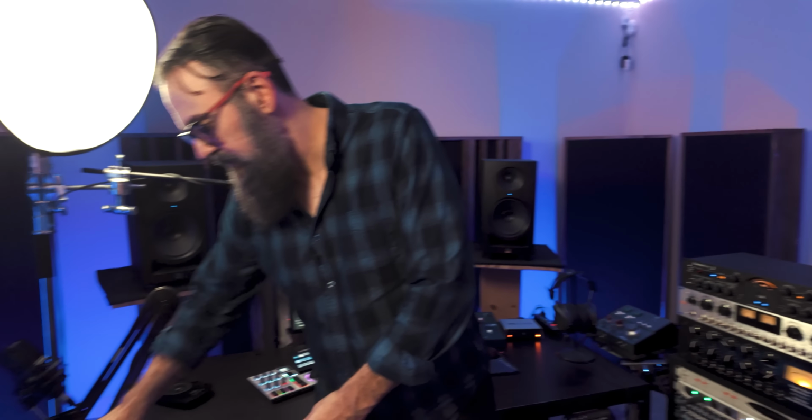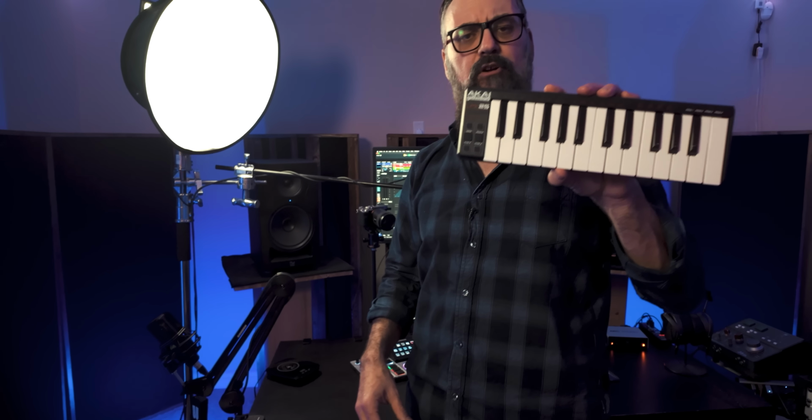Then I have this little Akai controller that I can bring along with me when I'm on the road. I also use the Keylab 61 by Arturia as my main MIDI controller.